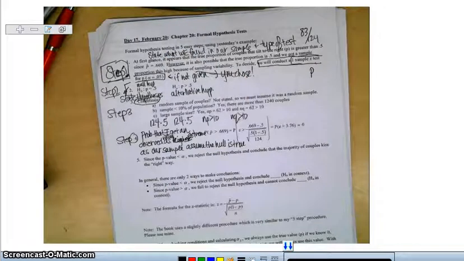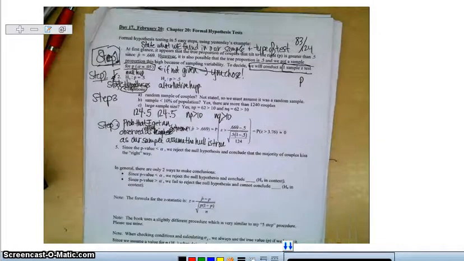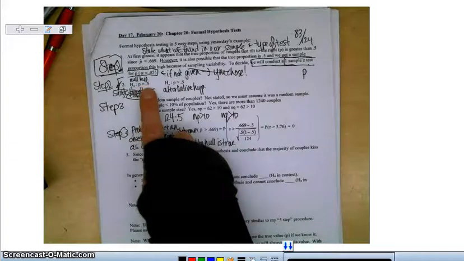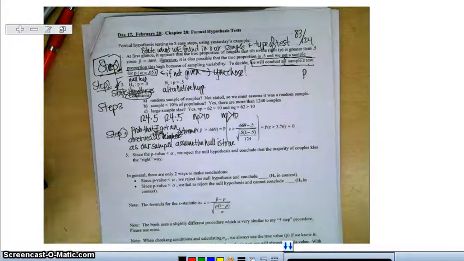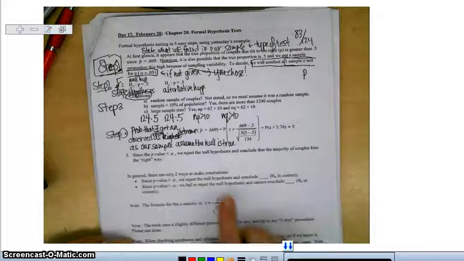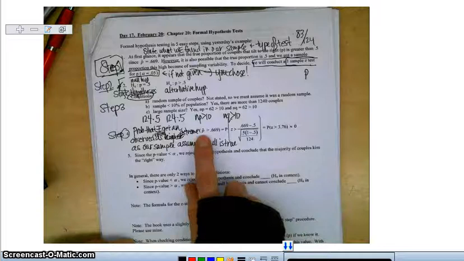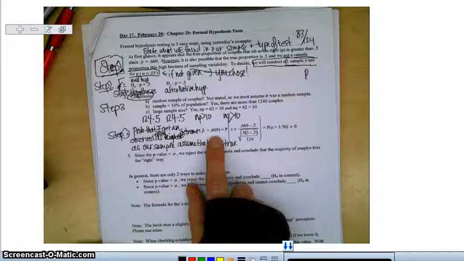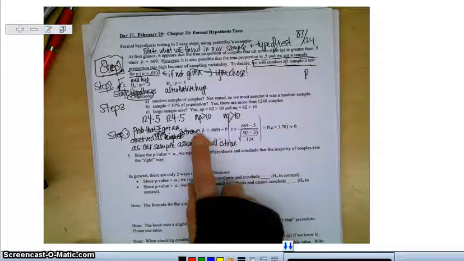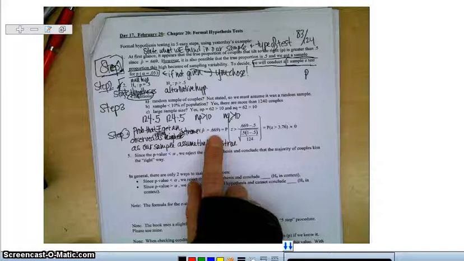Okay, the key to the hypothesis test is that we are always assuming this null hypothesis, whatever our null hypothesis is, is true. So it's always based on the difference between our sample and the null. So this is the probability that our sample is as extreme or more extreme, assuming the hypothesized value is true. So the probability that p hat is greater than 0.669. This is the first time you used your sample value in the problem.